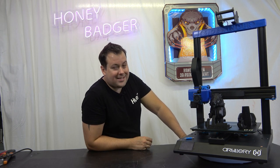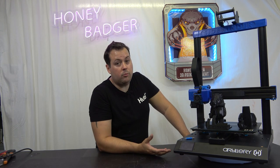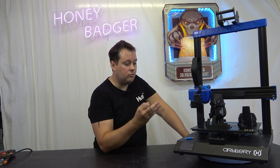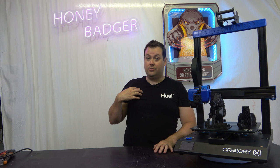Has it made a difference? I would honestly say yes, but probably not in the ways most people want. This machine is now at a place where it will genuinely be most people's workhorse. It's much easier to maintain with fewer things going wrong. Has it drastically improved print quality? Honestly no — my Sidewinder X1 does fantastic prints with a little tuning and tweaking. I've done zero mods to my X1s and they churn out brilliant prints.